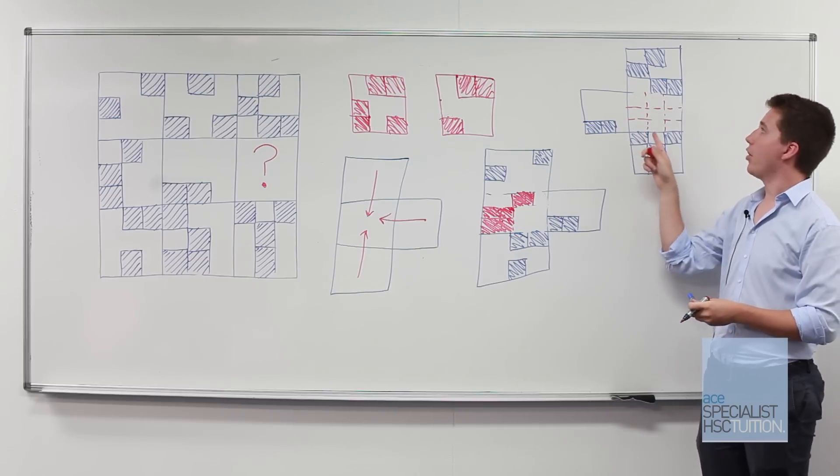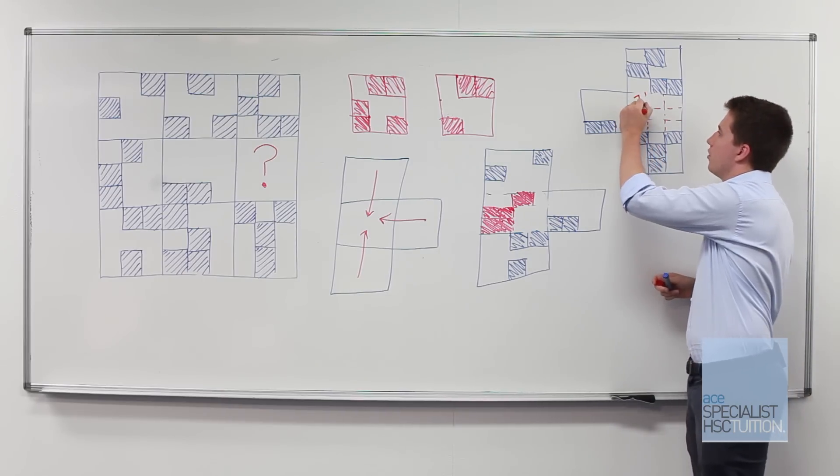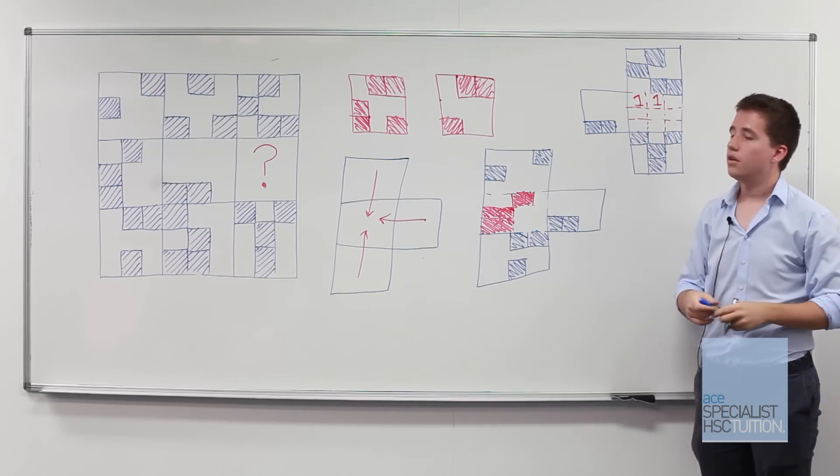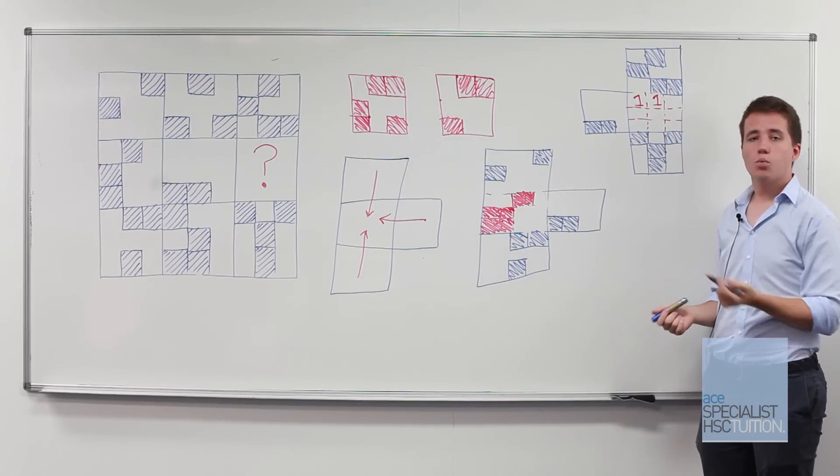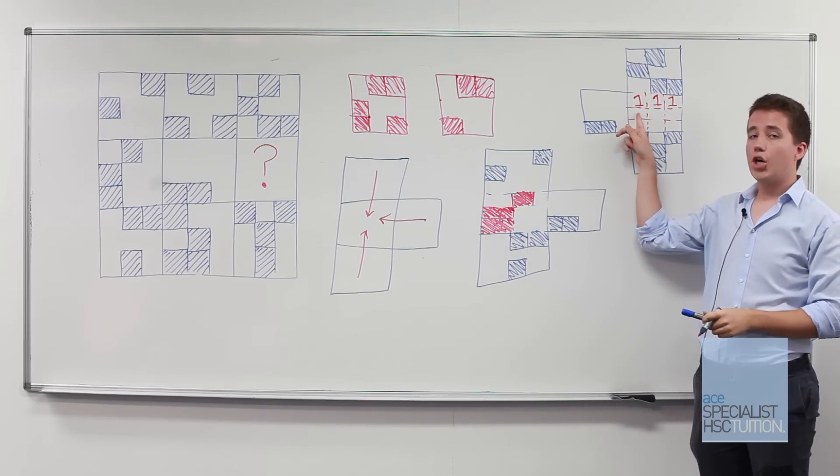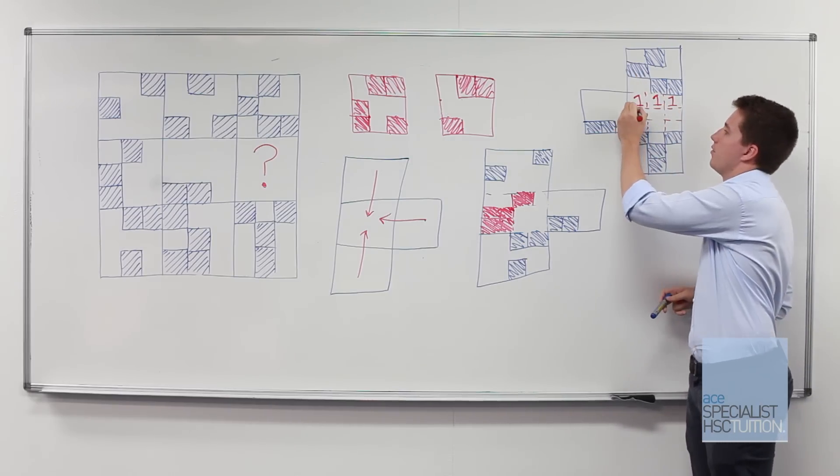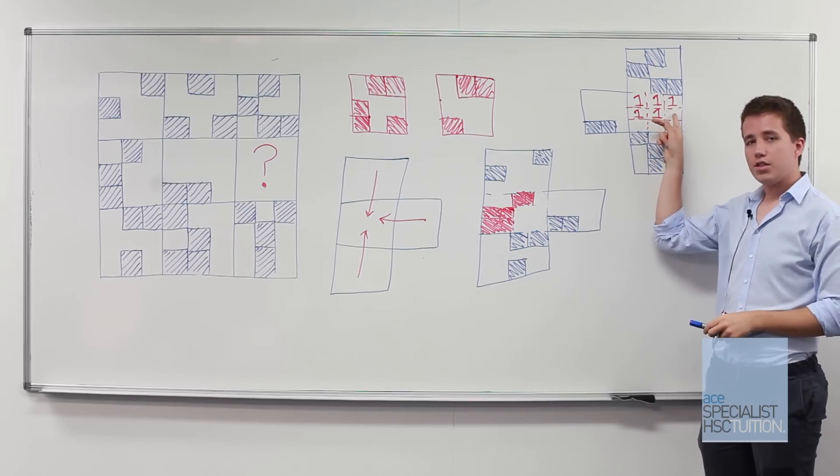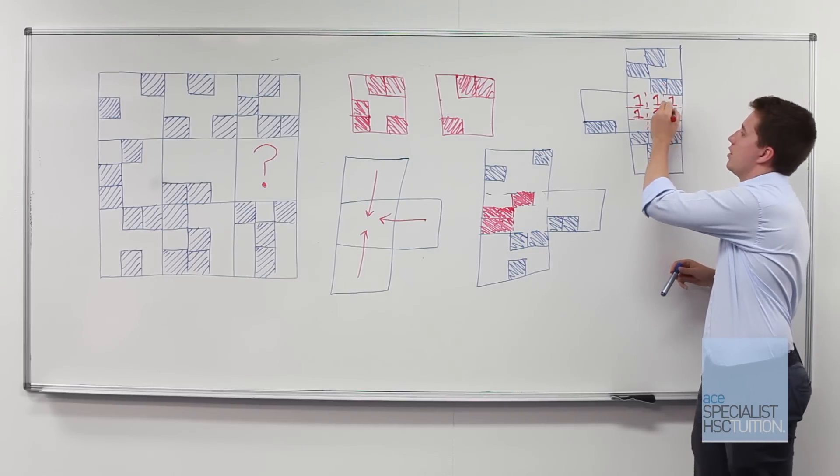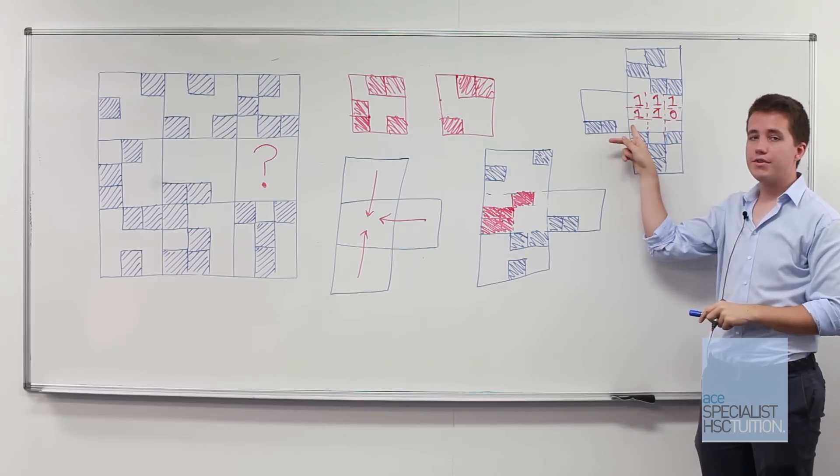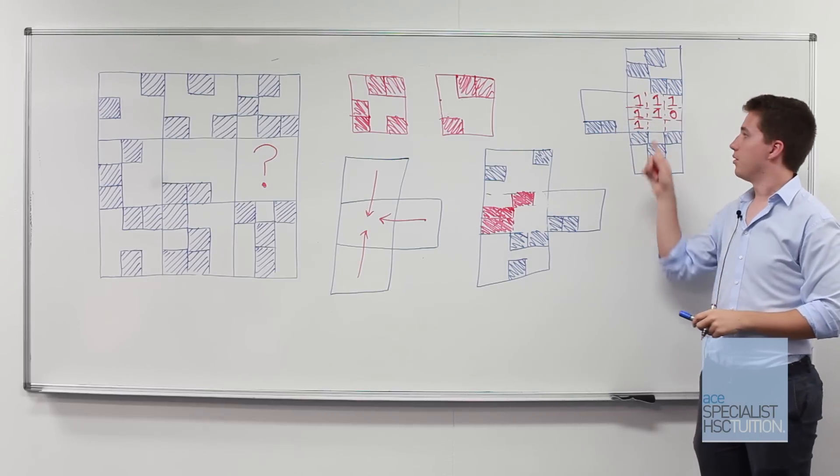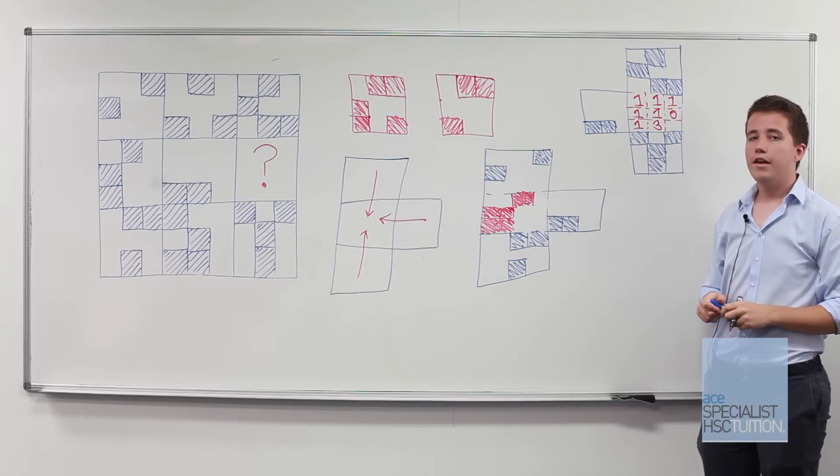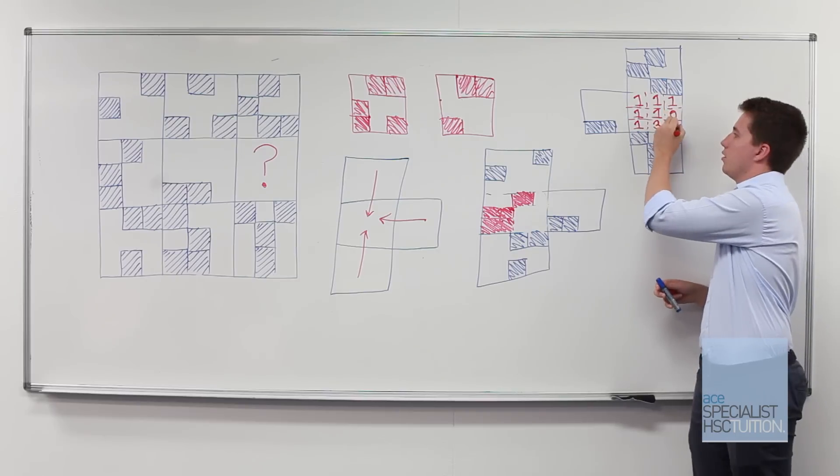So, let's go to the top left. It appears only once between the three outer squares. The top middle will again appear once. The top right again appears once. Going down to the middle left square, it will appear once. The absolute middle square appears once. The middle right square doesn't appear in any of the ones present. So, that's going to be zero. Going down to the bottom left, it appears once. Going down to the bottom middle, it appears three times. And going down to the bottom right, it's going to appear once.